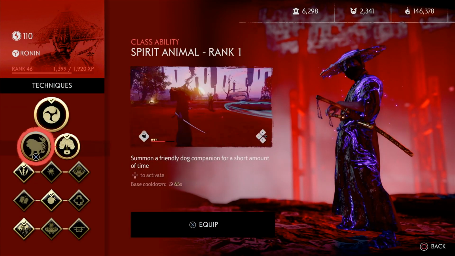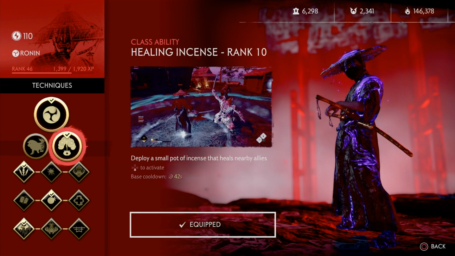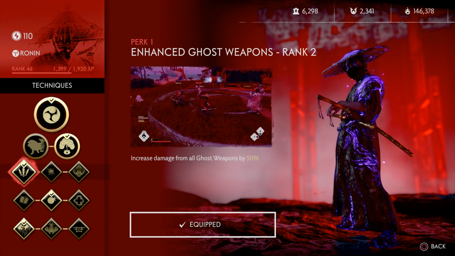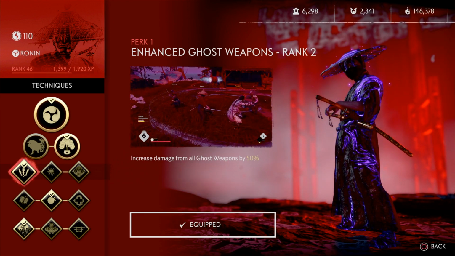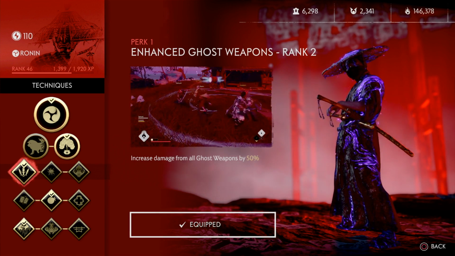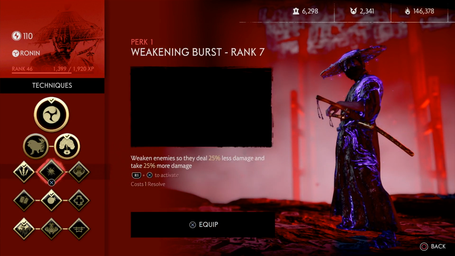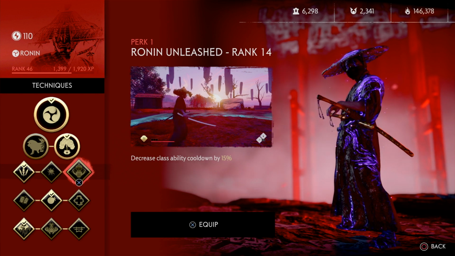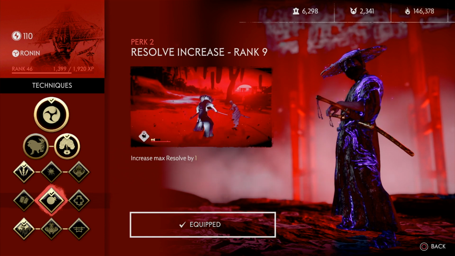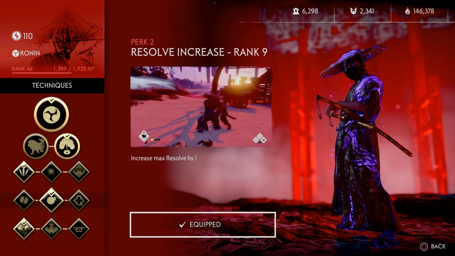For my techniques, I run the Healing Incense because it's low cooldown. I run enhanced ghost weapons because it allows me to help out with the damage as well, and I can defend myself from dogs and smaller enemies. I can kill them with ease with my bombs. But if you just want really fast cooldown heals, you can run Ronin Unleashed. I definitely like running Resolve Increase too because it allows me to have a reserve of another resolve.